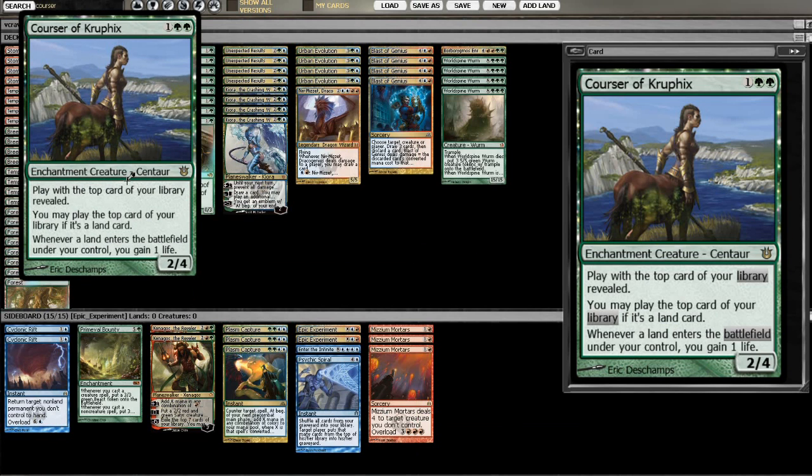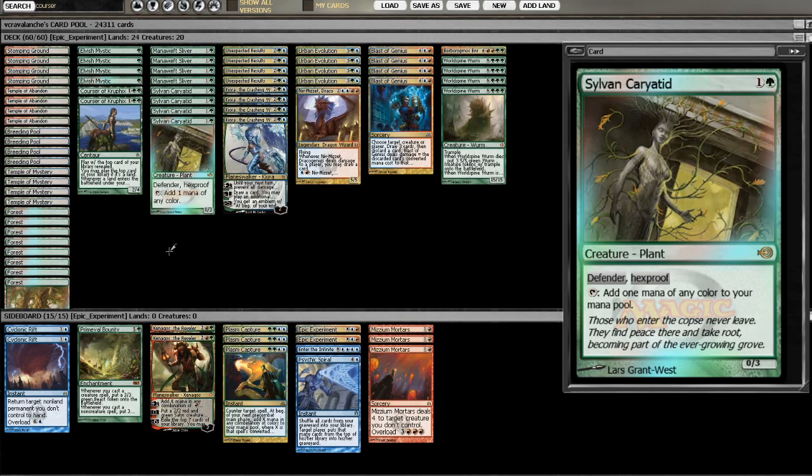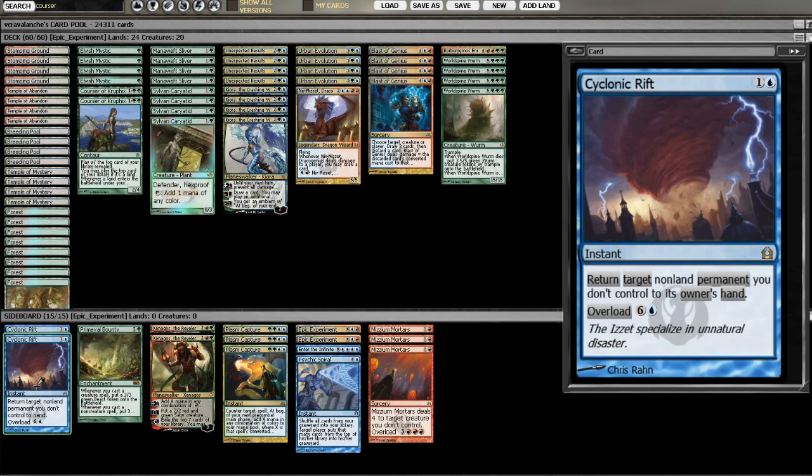I'm also thinking about going up to a playset of Courser of Kruphix. It was that good in the list when we did have it, as it did get rid of the excess lands off the top. But other than that, I think we still want the Cyclonic Rifts versus certain matchups and the Mizzium Mortars in the sideboard to try to ramp up to enough to actually cast these.